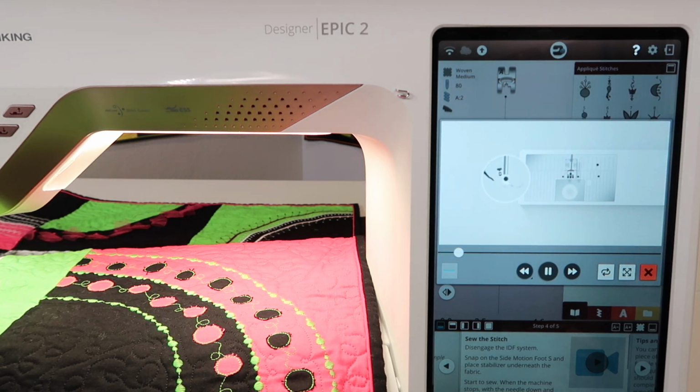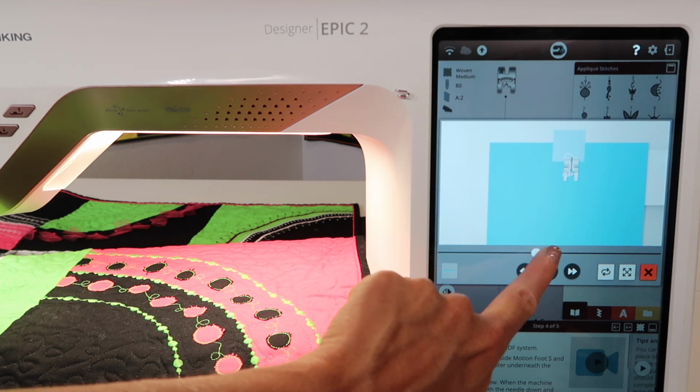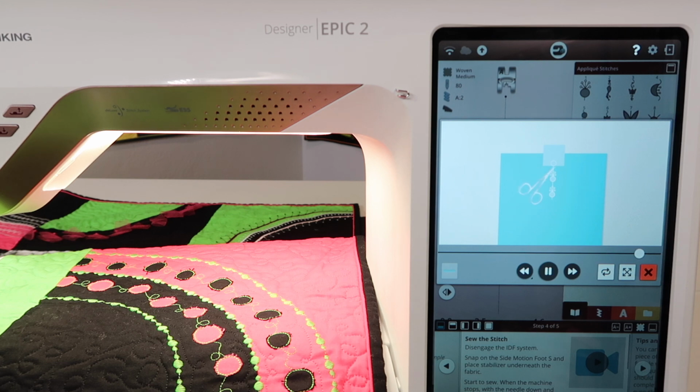Make sure that the integrated dual feed is disengaged and that you've put on the foot that's recommended for that stitch. So we're going to sew a little bit, and then as the needle stops in the down position, you're going to pause and actually slide fabric behind the needle, and it will stitch kind of back on top of the fabric. It will continue on, and I'm going to do a little fast forward, stopping at each stitch. And then as we get towards the end here, you will find that you take your scissors and trim the little squares that you've been adding, and just trim nice and close to the stitching. And that is how we get those wonderful applique stitches, or appliques added to those stitches.